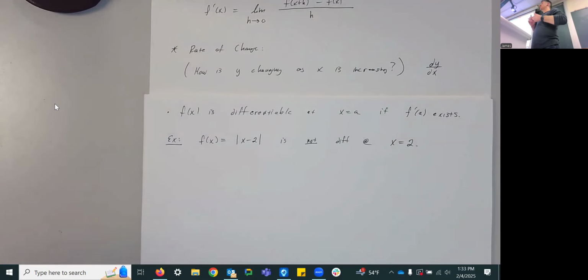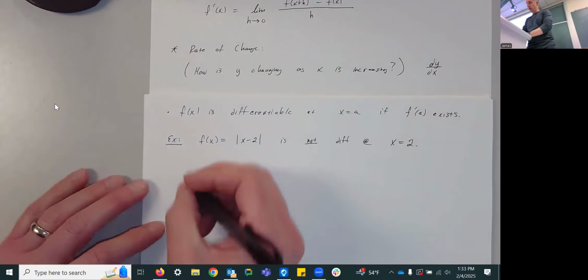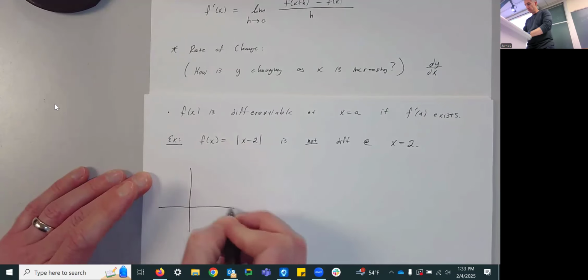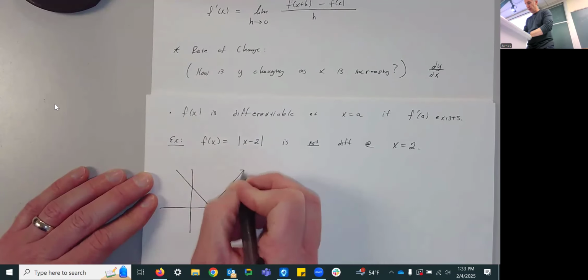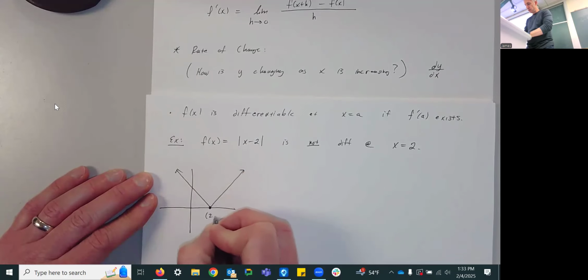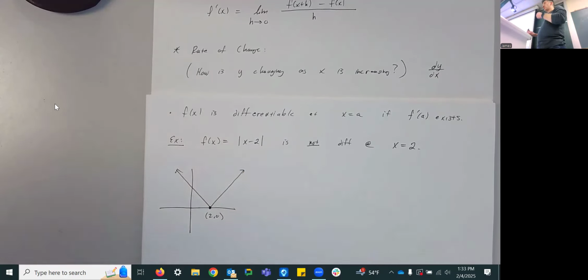So I usually say a function is not differentiable if it has a pointy point, like an absolute value, like that. That function is not differentiable at 2 specifically. It is differentiable everywhere else. So just like with continuity, we also say something isn't differentiable if it happens to not be differentiable at at least one spot, just like a function isn't continuous if it's not continuous at one spot. Even though, yes, this function is differentiable almost everywhere.